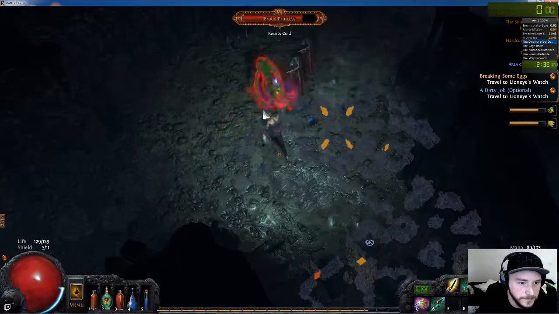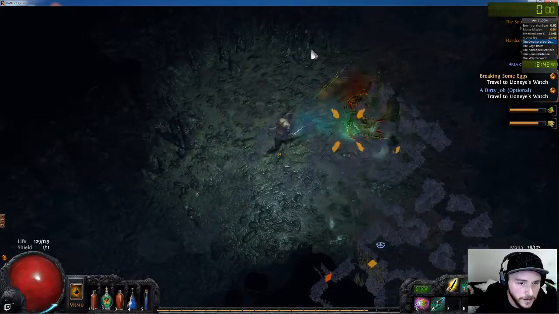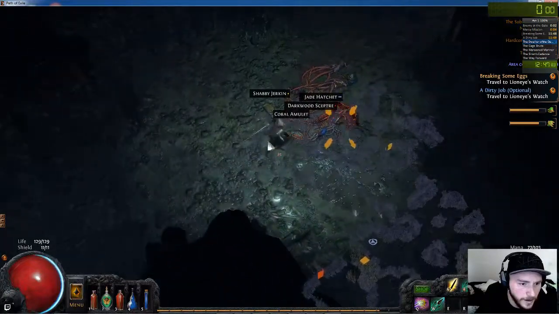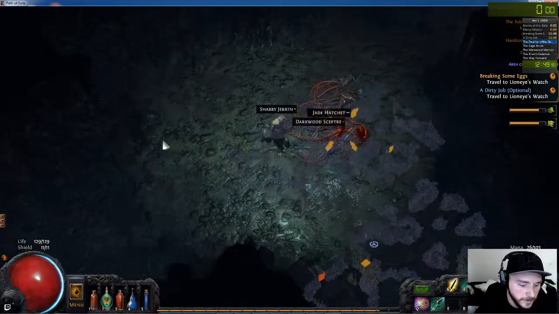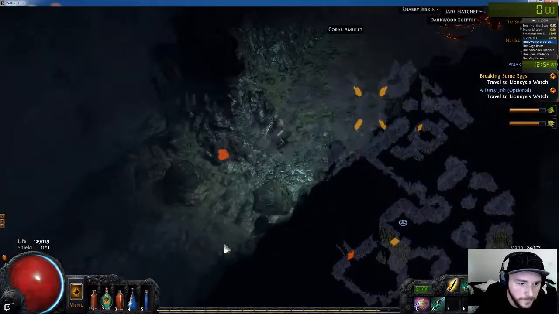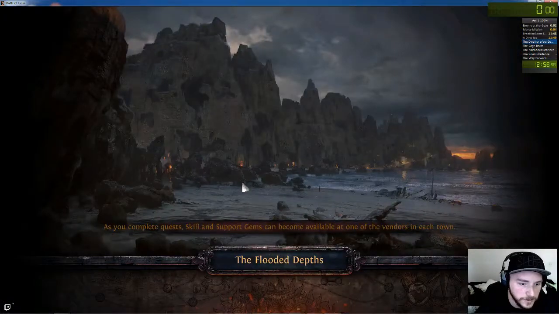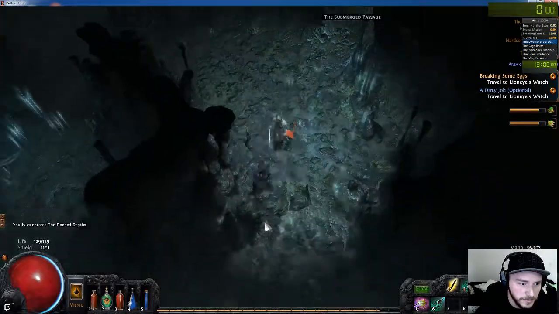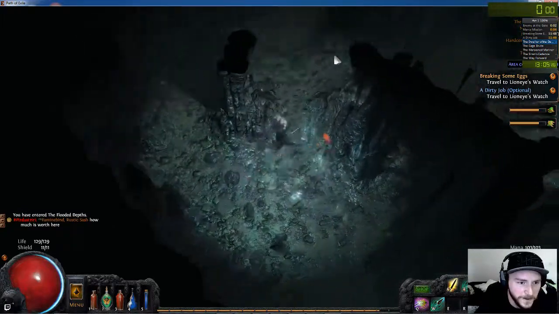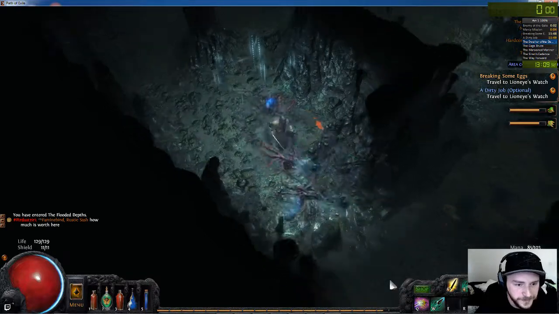Nice, buddy. The Blood Princess. Coral Amulet. Oh, that's actually a little bit better. Let's go ahead and grab that Coral Amulet. And Flooded Depths. Perfect. So far, so good. Minus the breaches, I think we're pathing through the RNG pretty well. Well, I say that, and then we do a complete circle.